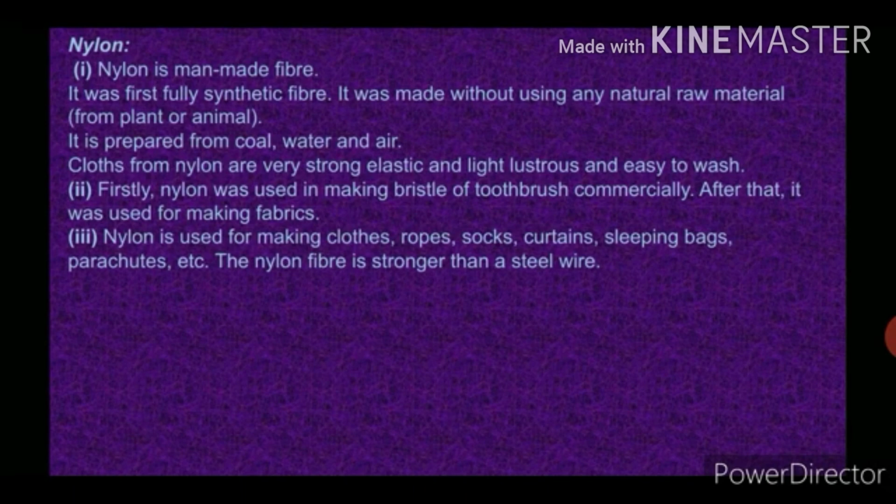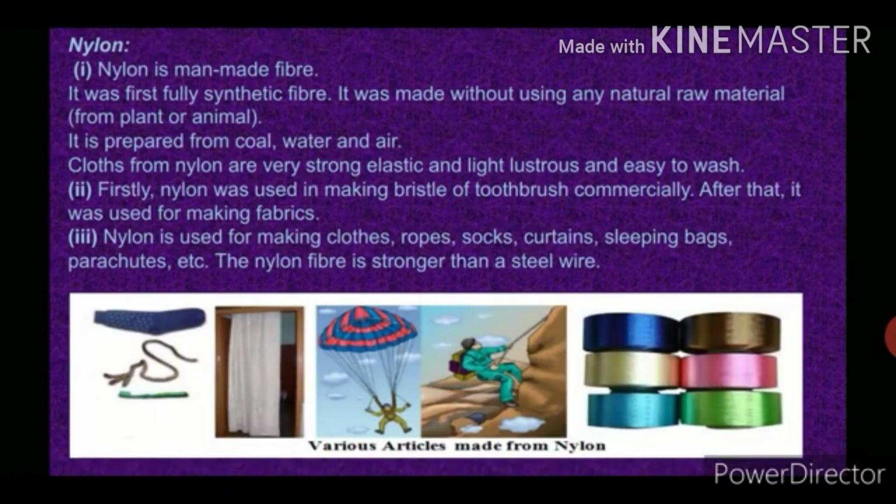Cloths from nylon are very strong, elastic and light, lustrous and easy to wash. Firstly, nylon was used in making bristle of toothbrush commercially. After that, it was used for making fabrics. Nylon is used for making clothes, ropes, socks, curtains, sleeping bags, parachutes, etc. Nylon fiber is very useful.